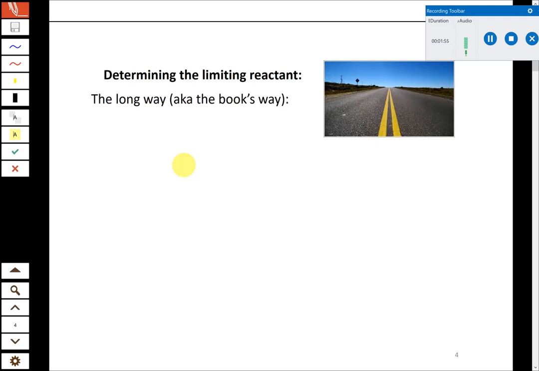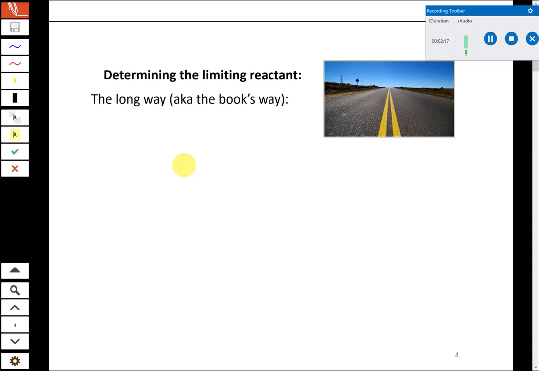So same thing sort of happens in chemistry, where if you mix 2 things together and they're not in exactly the right ratio to react with each other, then there's going to be one that's in excess, which has left over, and then one that's called your limiting reactant, which is going to limit how much of the product can form. So when you're doing problems like this, first let's just talk about how you figure out what the limiting reactant is, or how you approach problems like this.